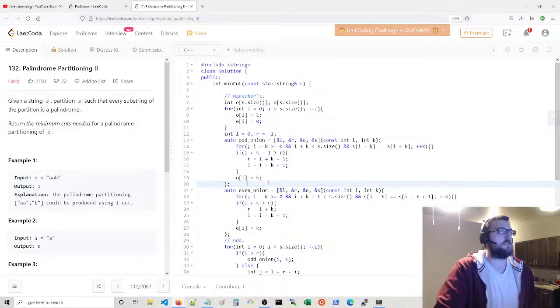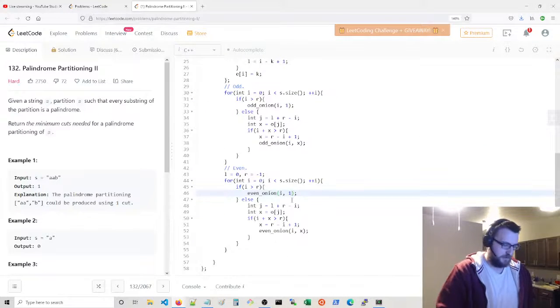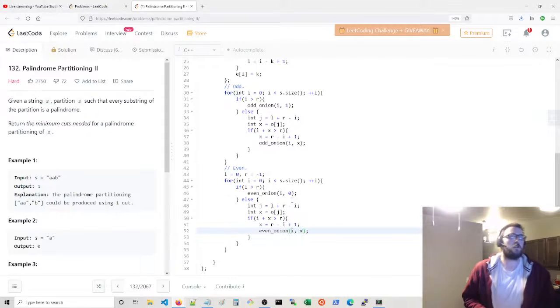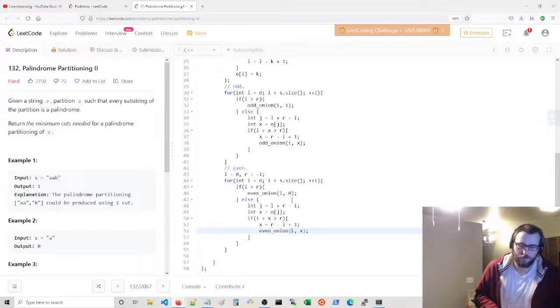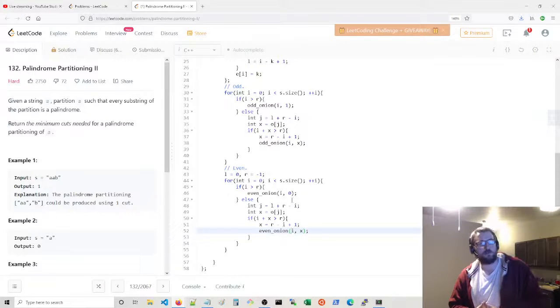About an hour in: odd onion, even onion, perform the left, perform the right. So the even onion, we start off at 0. And also r minus I plus 1, if we exceed to the right a certain index, how many characters do we add? L plus r minus 1.